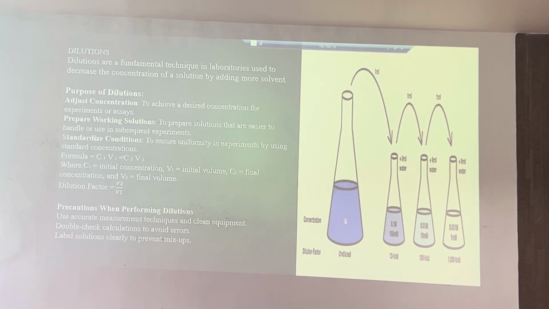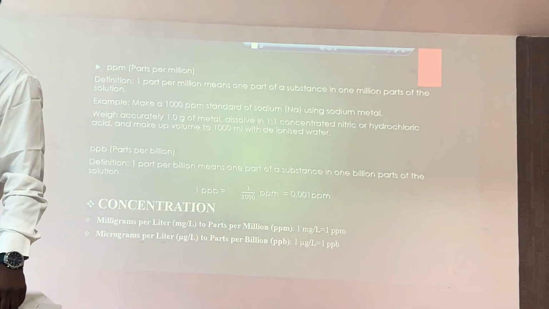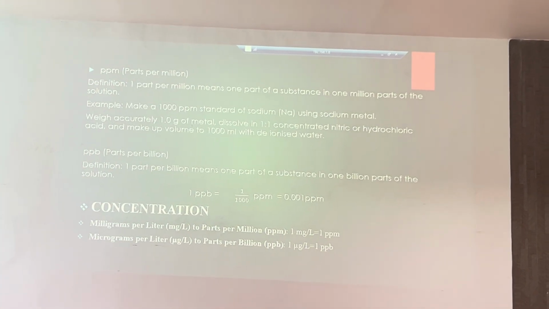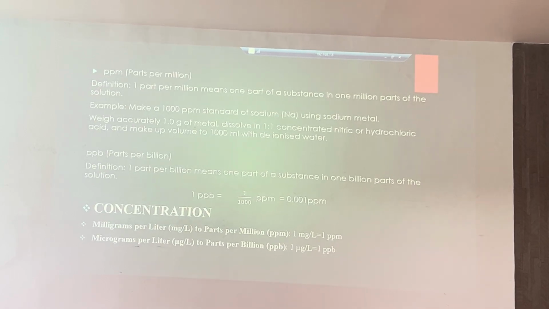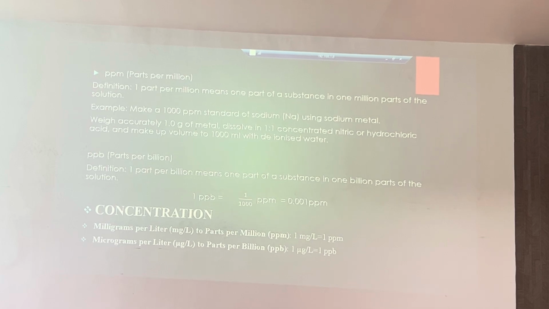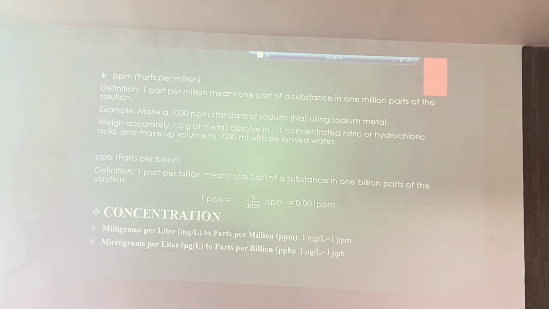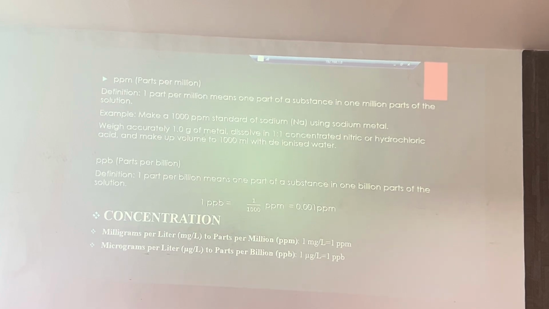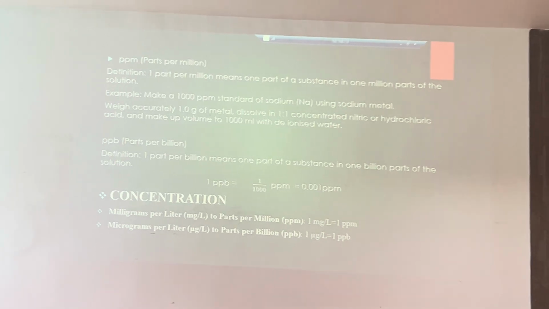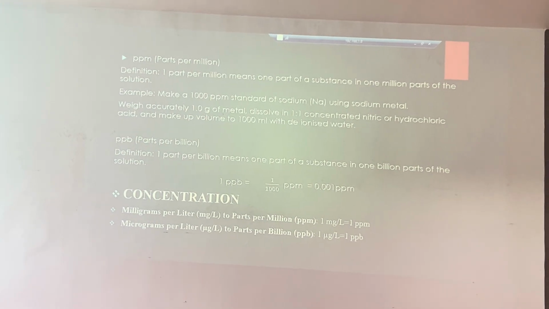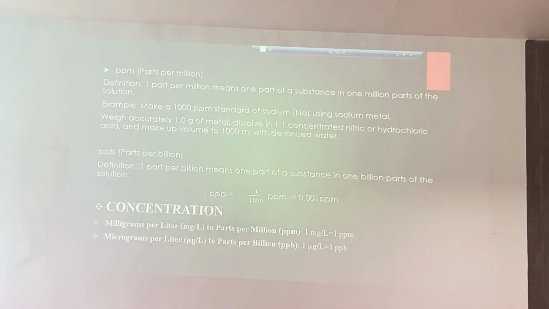Next. And the most important thing: whenever I enter a lab, most of the people are not aware of the PPM calculations. This is very, very important, because if you don't know the calculations, you can't do the analysis for a longer time. One day you can remember the procedure, but you need to understand what exactly ppm means. 1 part per million means 1 part of a substance in 1 million parts of the solution.